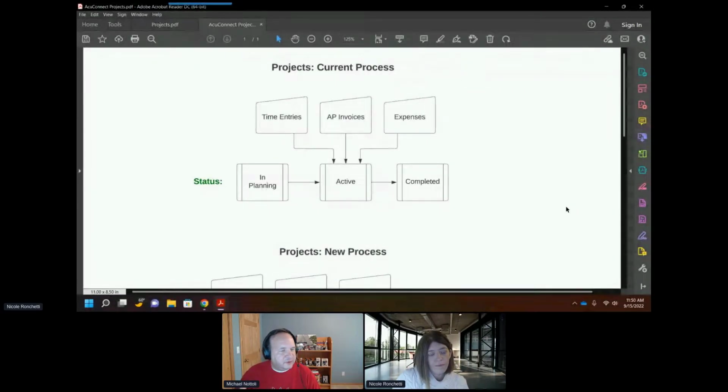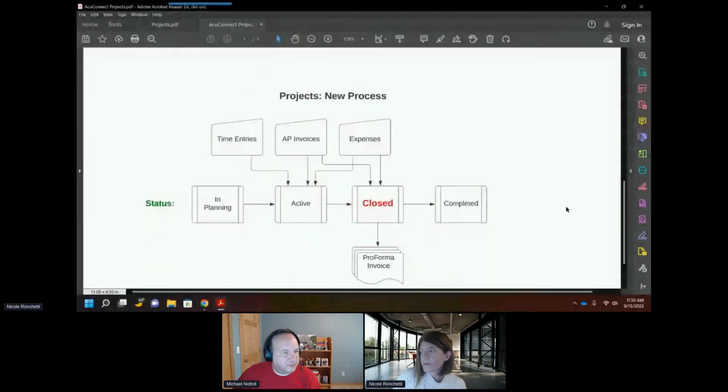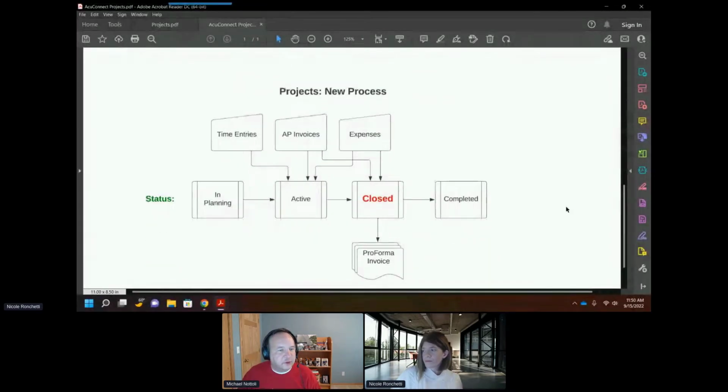And so we have this complication where we want to restrict employees from posting, but we still want to receive in some of those lingering bills. So the new process that we want to work on is to create an additional status for the project, cleverly called closed.